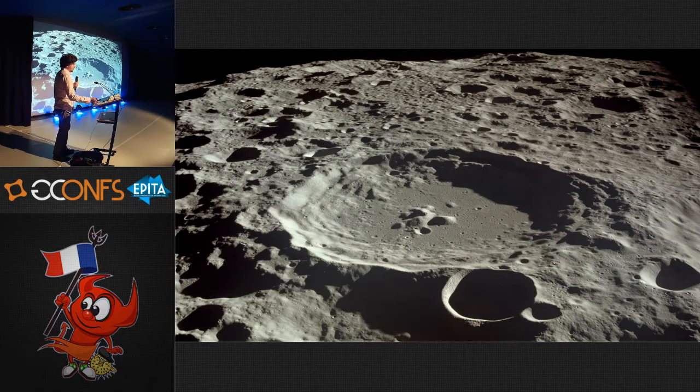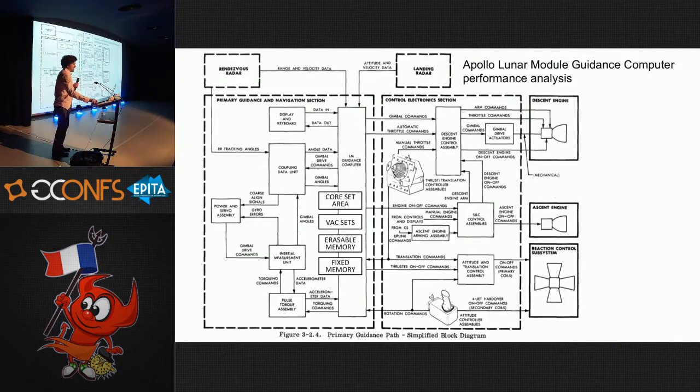What I like to start with for any system is a functional diagram. And here's a functional diagram that's from the Apollo era. I've actually annotated it a little bit because it was missing a few parts of the computer. So it was missing the erasable memory, which was 2048 words of core memory, the 36 kilowords of core rope memory, and there's also the VAC sets for vector accumulator and the core set area for registers for swapping out tasks. It was a really interesting and pioneering computer.